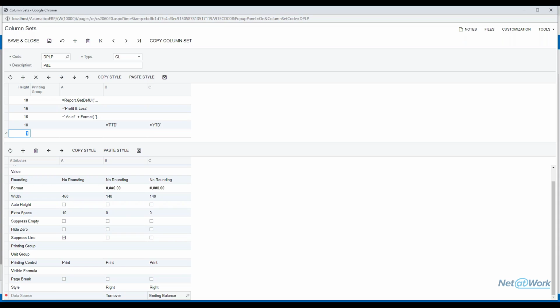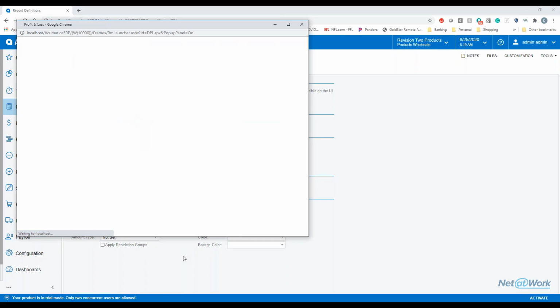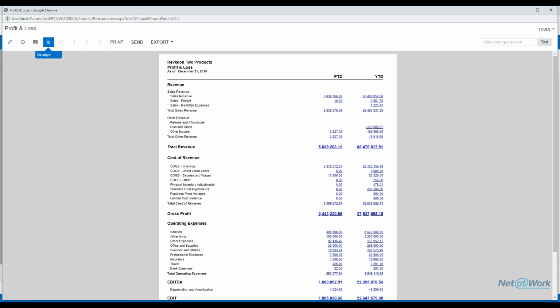And done. So I'm going to come up here, save my work, and let's go preview the result. And we'll run the report, and it's as simple as that. I've changed the order of my columns to present period to date first and year to date second, which is the way I'm accustomed to seeing it.